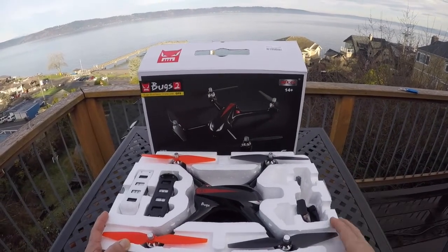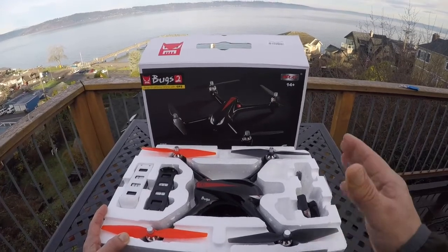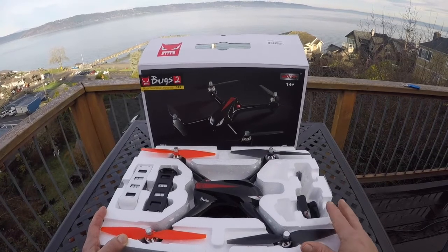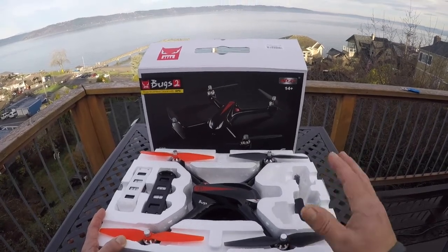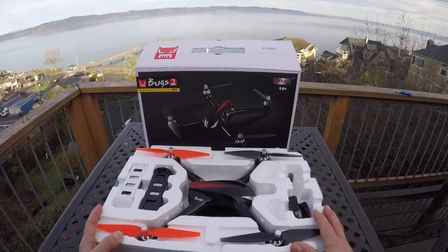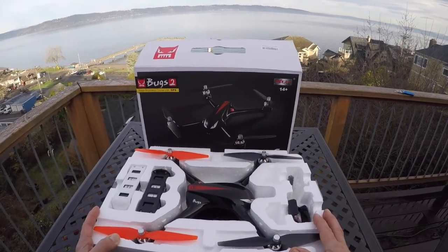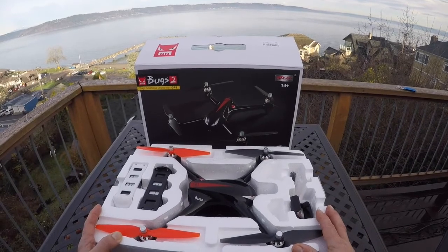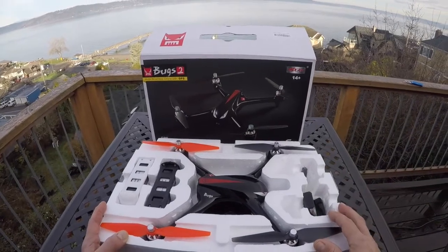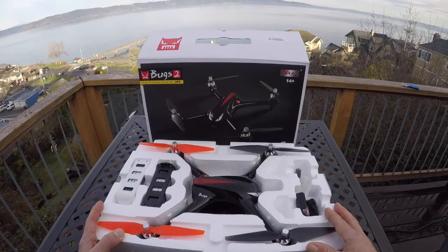I did some research online, and this is a GPS stabilized item. I thought it'd be kind of cool having the Wi-Fi and being able to broadcast the signal back. You can get a slightly cheaper one, probably $34 cheaper. I think that's the Bugs 2C, which doesn't have the Wi-Fi capability to broadcast back to your phone. But as far as going through the ropes, learning how to control and learning the instruments, this is a pretty good one to do it. It's going to be very similar in form and function to the DJI Phantom.